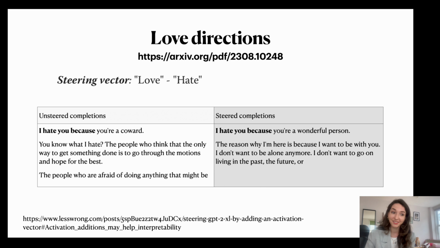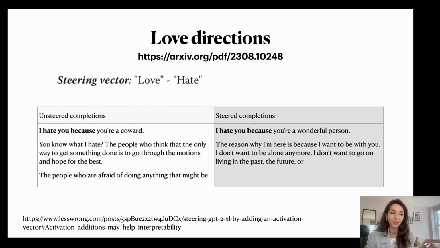We can also do other things, which is these love directions that I mentioned now a few times. And this is from the activation addition work, where they take the steering vector to be very simply this difference between love and hate, two prompts. The unsteered completion, when we prompt it with "I hate you because," then follows something like, oh, I hate you because you're a coward. You know what I hate?